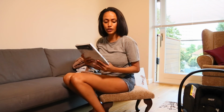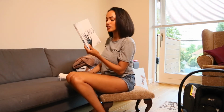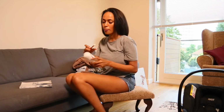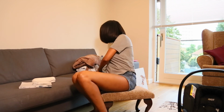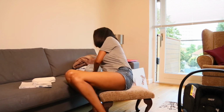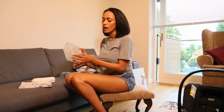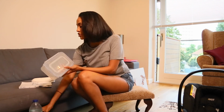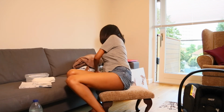You might want to take something to read with you, magazine or a book. This is a modern Bible from Hillsong Church. Big up Hillsong Church. I didn't take this, but I wish I did. This is my Beats pill and my iPod. It would be cool to bring some music along with you. I showed you, I'm not a fan of hospital food, so I should have taken my own snacks. When you're in labour, you're feeling a bit sick, so you don't want to eat anything too heavy, so I would maybe take some fruit, some nuts, some snacks with you, and obviously a nice big bottle of water, unless you just want to have your hospital snacks and food, or have your birth partner travel out to the shops.